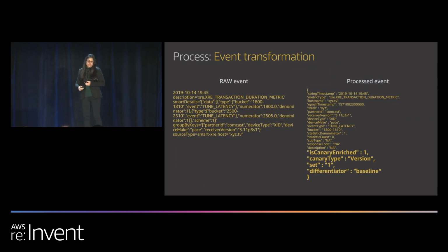So we went back to our ideation board and tried to figure out the issue that we have. The reason we are spinning up so many data analytics and Firehose is because of a group by clause and putting 50 VMs in there. Is it possible for us to reduce the size of the SQL query? So we said, OK, let's remove the host itself from the group by clause. And as we already enriched the event that is coming in, let's put more markers into the events.